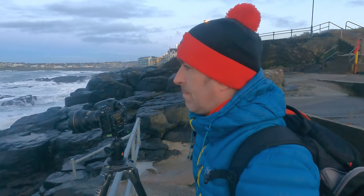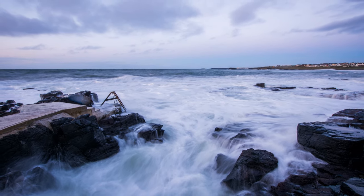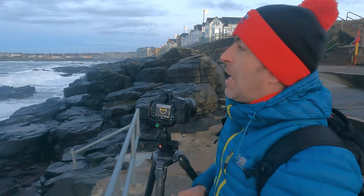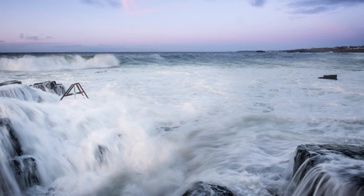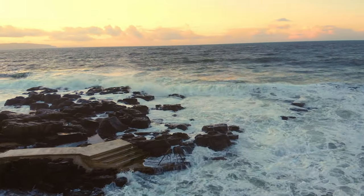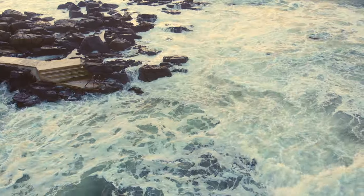The light's gone and I'm freezing, but there were definitely some fantastic waves there. We'll try slower and faster shutter speeds and flash them all up on the screen — give me an idea in the comments of what you like. The clouds are making for a very nice frame around the photograph, along with the shape of the pool of the rocks here. The only thing in this photograph is what looks like steps or some kind of contraption — maybe for holding or winching in some kind of netting or something for fishing. I'm not 100% sure what it's for — somebody give me a shout in the comments and let me know why it's there or what it's all about.